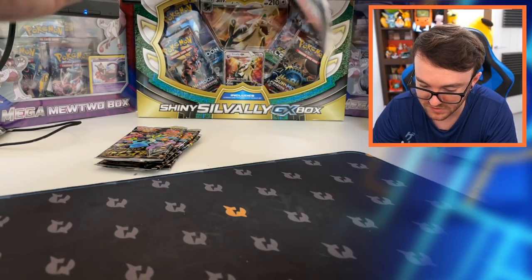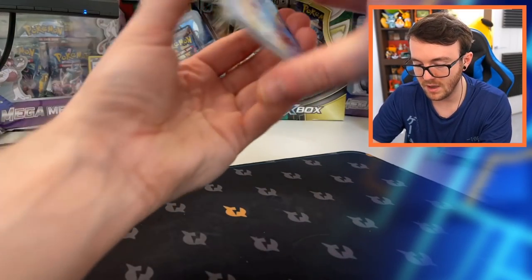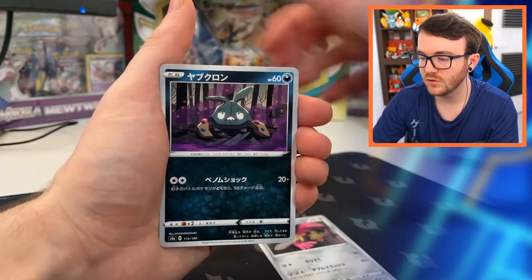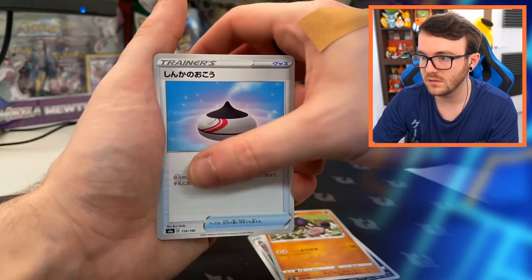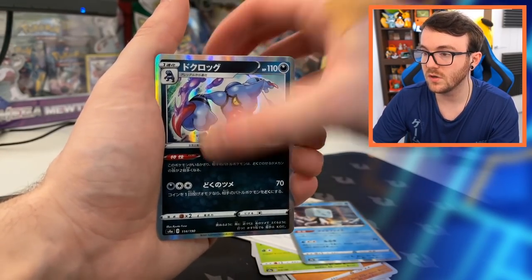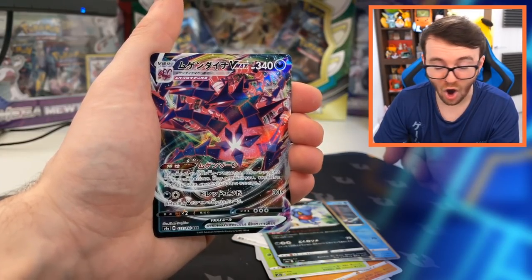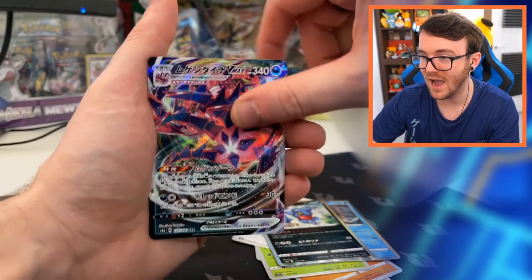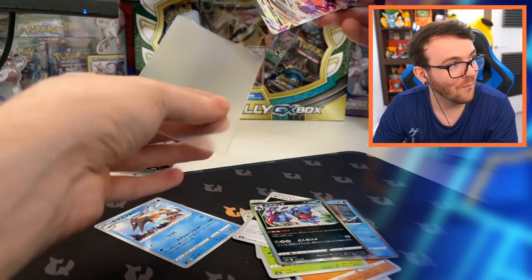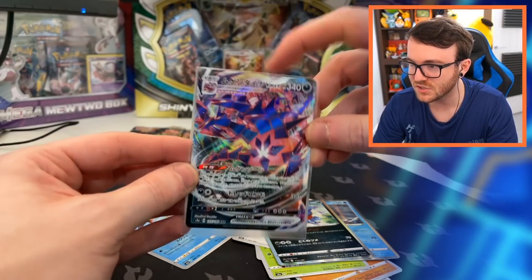Well, this box is sealed unlike any other. They do not want to come out. Come on. Dottler. Trubbish. Galarian Yamask. I don't know what that is. Orbeetle. Don't know what that is too, but it looks cool. Ice Cube. Toxicroak. Eternatus VMAX. Oh my goodness. What is happening? I'm the VMAX master, I swear.